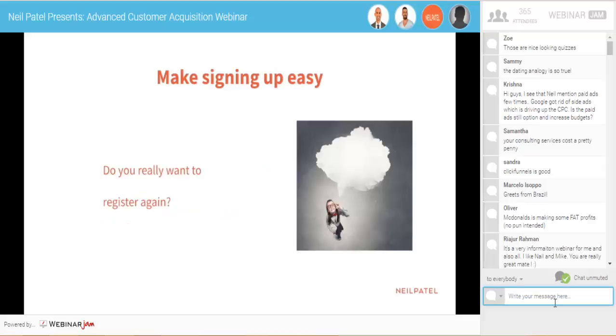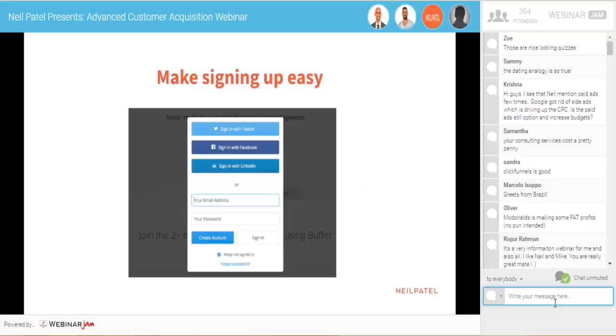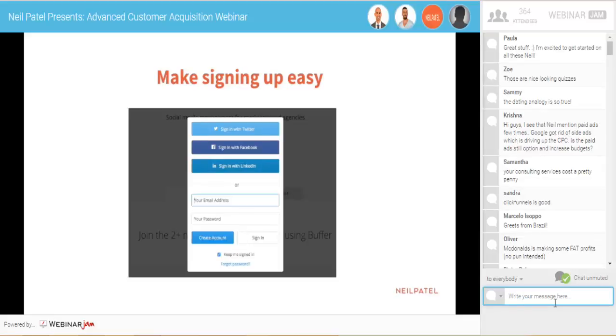In addition to that, you should also try to make it easy for people to sign up. How many times have you registered for an application, a service, a checkout process, to buy a product, whatever it may be? I bet you over 100 times. But why? You already have an email and a password for Google. You already have one for Facebook. You already have one for Twitter. Why do they have to be different? Yes, you can sign up manually and use the same email address and password, but why should you even have to do that? Through services like Twitter authentication, Facebook authentication, LinkedIn, Google authentication, you can get people to sign up just with a click of a button, all for free.